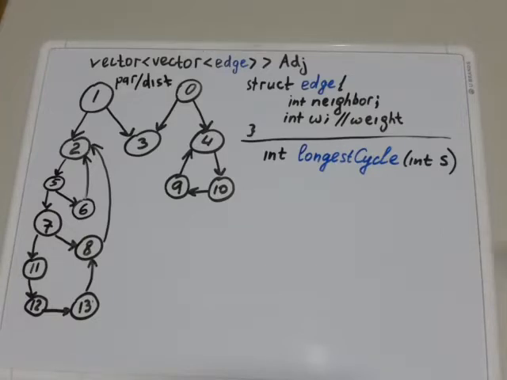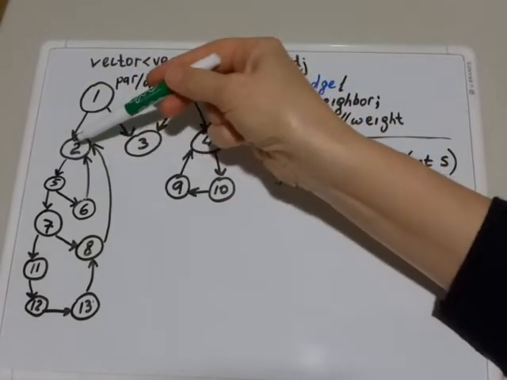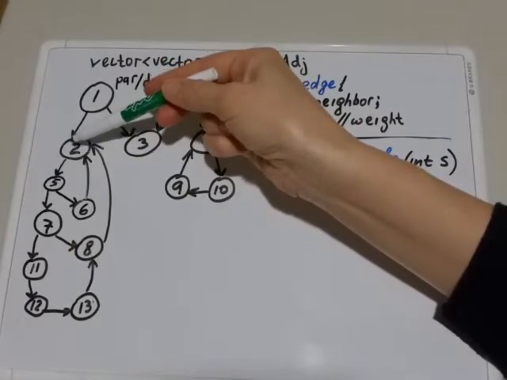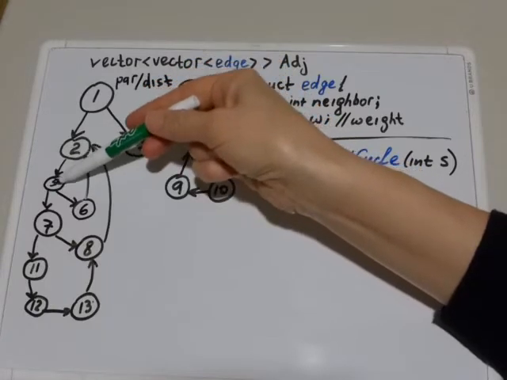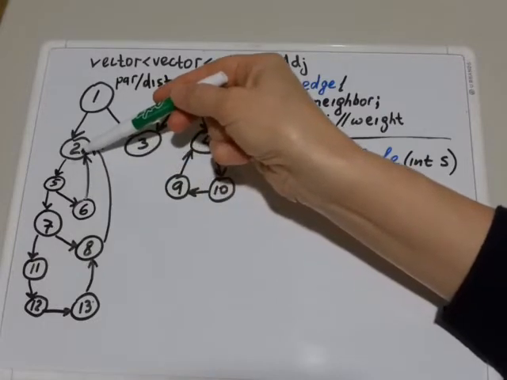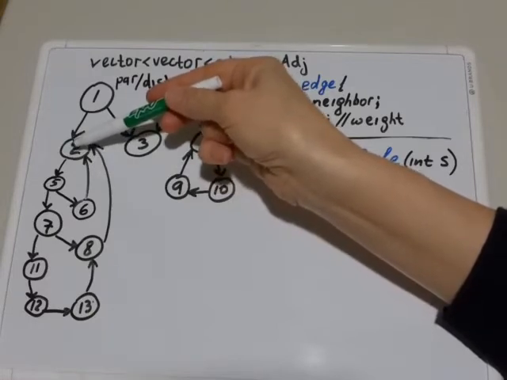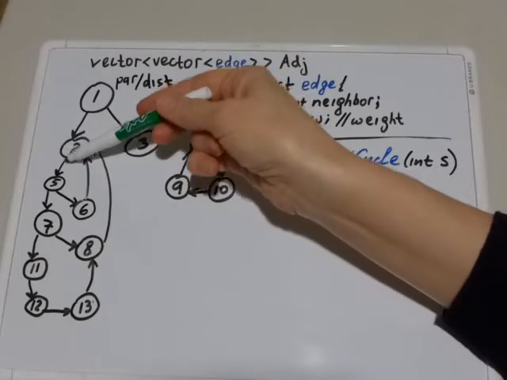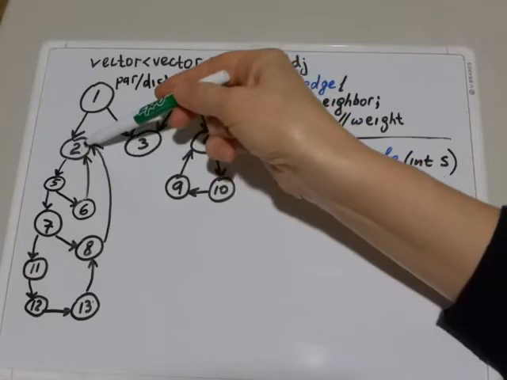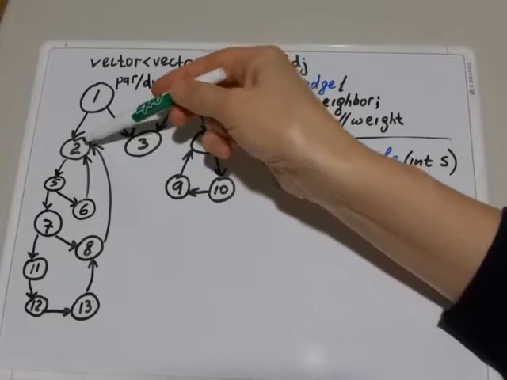For example, if s is equal to 2, we run DFS visit on 2 and assume that the adjacency list contains vertices in increasing order. So first you visit 5, from 5 you go to 6 because 6 is less than 7, and then you will discover a cycle. This cycle has 3 edges. You record this number as your current length, and then you go and visit 7, and you will discover a cycle, and this cycle has 1, 2, 3, 4 edges.